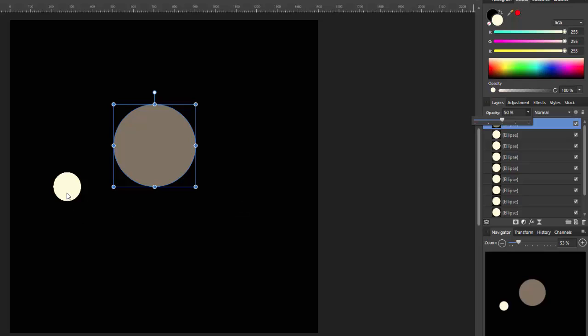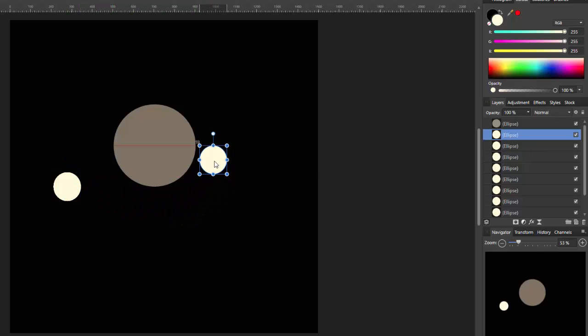So now I can click on the next one and just move it to wherever you want it to be. You can leave it the same size, or you can alter the size. You don't necessarily have to hold down the Control or the Shift key. I mean, the Shift key will preserve the aspect ratio, and the Control key will resize around the center. So I'll do this one holding the Shift key, and I'll just increase it slightly.